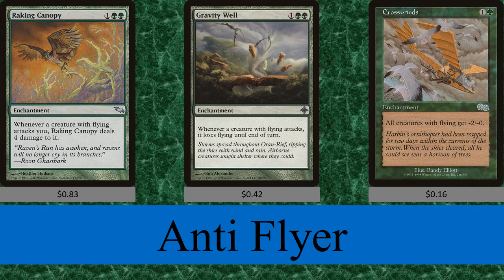Raking Canopy. This one says, whenever a creature with flying attacks you, this deals 4 damage to that creature. So unless the thing attacking you is like a 5/5, 6/6, whatever, or indestructible, this will just shoot it out of the sky. If they attack you with a 3/3 flyer, pop, it's dead. And no damage is dealt to my planeswalker, because it deals the damage on attack. So no blockers are declared, no combat damage happens, it's already dead.